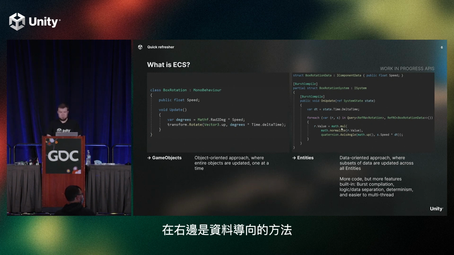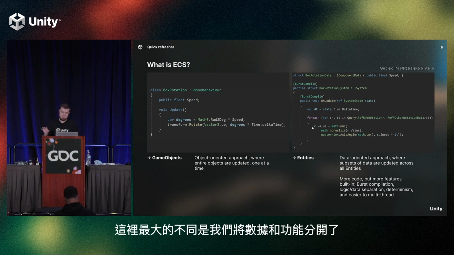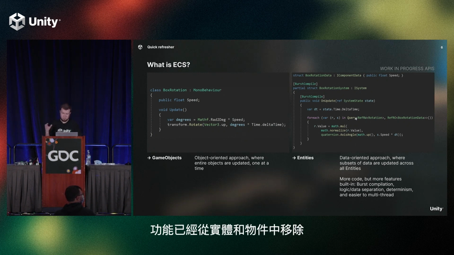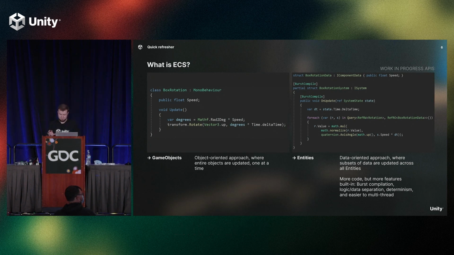On the right, we have the data-oriented approach with entities, ECS. And the big difference here is that we've separated the data from the functionality. So the speed is now in its own component, the struct, box rotation data. And the functionality has been taken away from the entities and the objects and moved into this system.